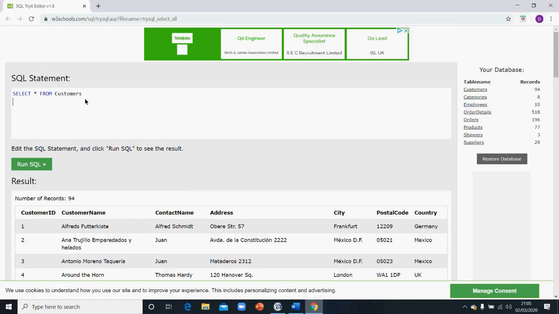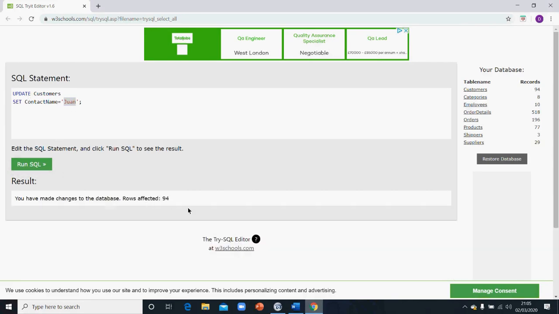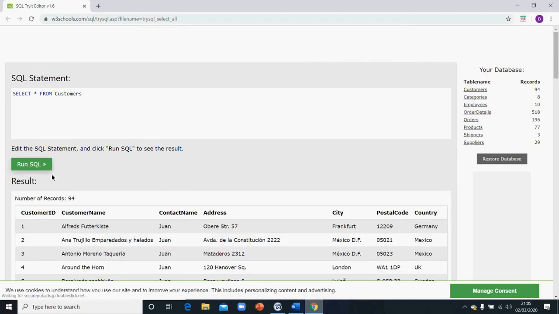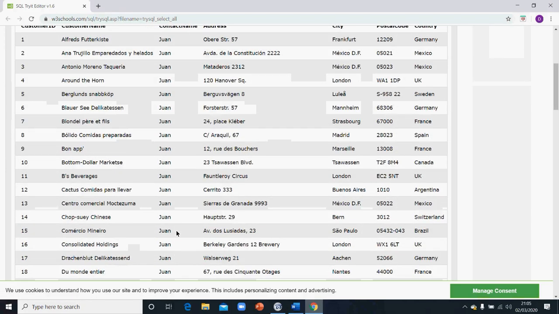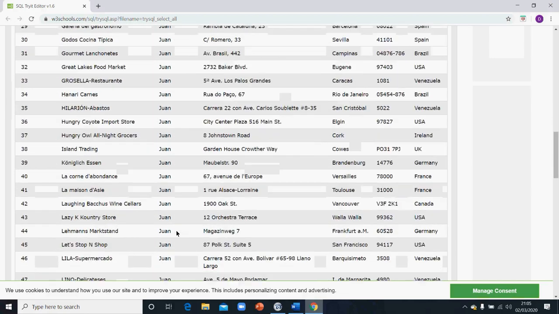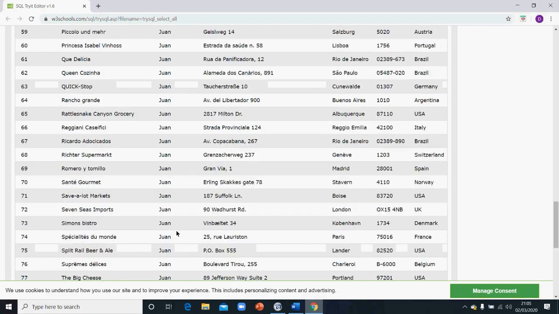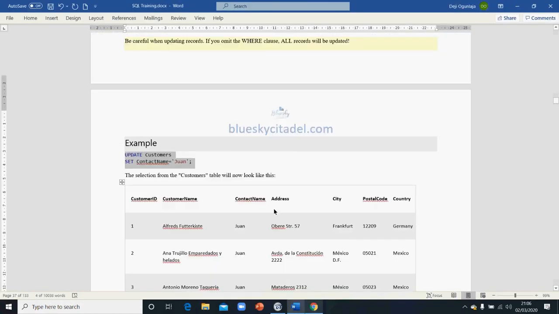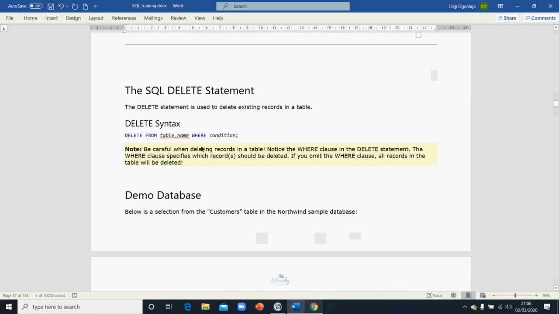But if you now don't put a WHERE clause and you just run that, you can see 94 records are updated. If you go and check what happened, everything is now changed. So it's very, very important that you check your WHERE clause before you run an update statement.